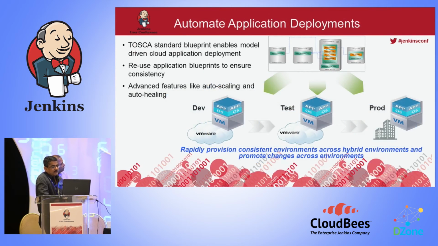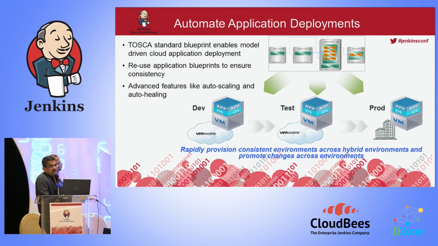All right, so quickly going to the next one. Automate application deployments. One of the common problems in DevOps is setting up environments. So today you could be using Chef, Puppet, or you could be using some proprietary way of doing things. VMware has its own technology called AppD, Application Director. It's a separate application blueprint technology. Amazon has their own proprietary CloudFormation technology. OpenStack has had their own proprietary technology, but recently has adopted Tosca.